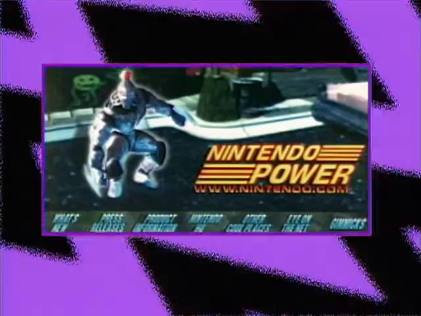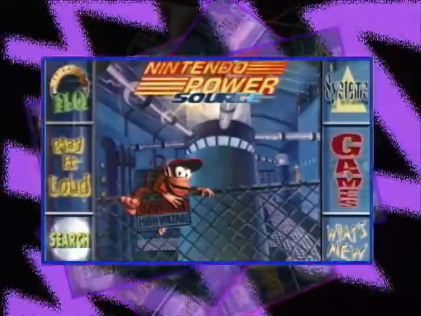Nintendo's gone totally cyber. Connect online with game fans from all across the country by tapping into Nintendo Power Source for all the latest game info. Call 1-800-255-3700 for more information.